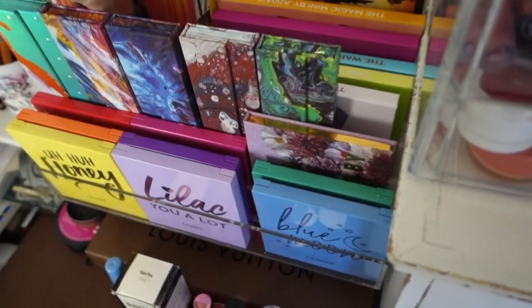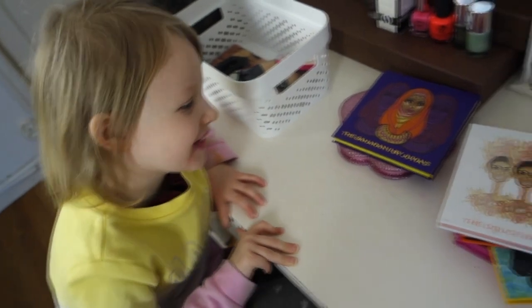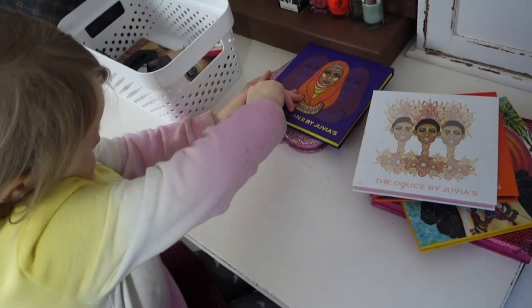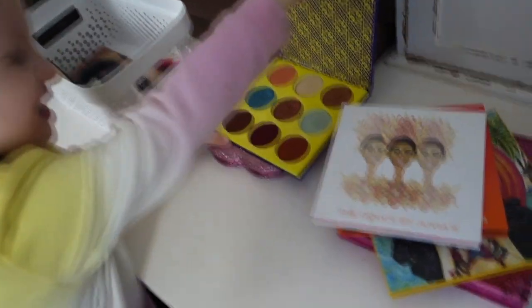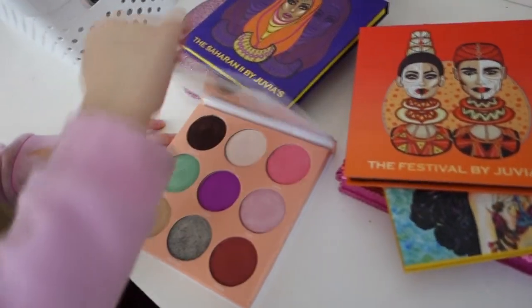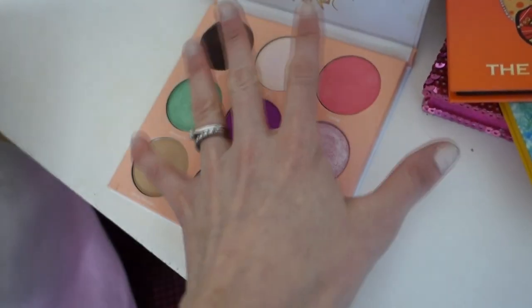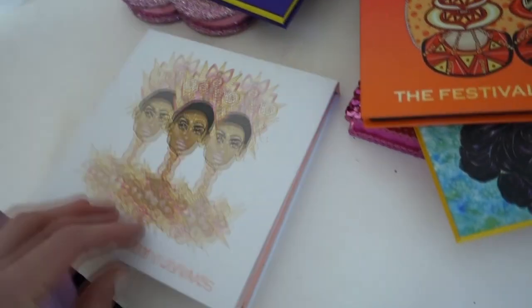We have some more back here too. Do you want to open it? Look at how it looks, if there's something you like. No. Okay, no to that. That one maybe. I don't know. You like that one? Do you like this one? No. Maybe something here. Take a few different ones and open and look.